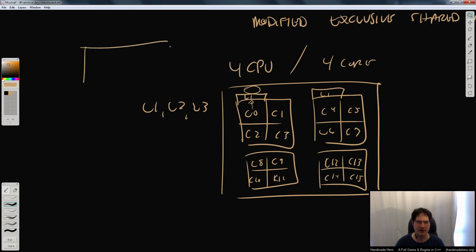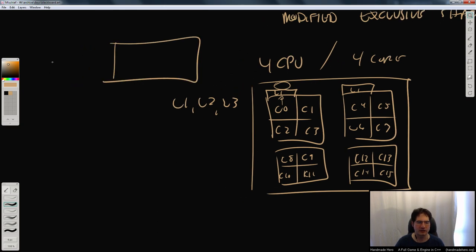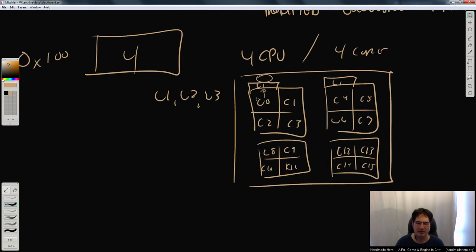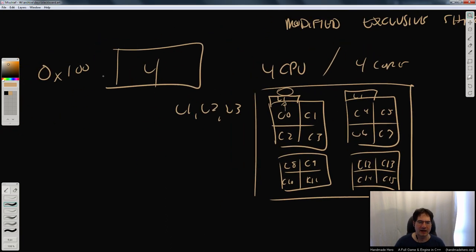Because let's say I've got some memory location out here. This is memory location 0x25. No, it's not. That's a ridiculous number. This is memory location 0x100, let's say. And it holds the value 4 right now. Well, if I am going to do something in a very naive system that didn't have any of this stuff happening in it that I'm about to say, then I would execute some code that wants to load and change this value. It would bring that value into the L1 cache of the processor here. It would then modify the value. And then sometime later, it would get flushed out and have the new value, like 5 or whatever.